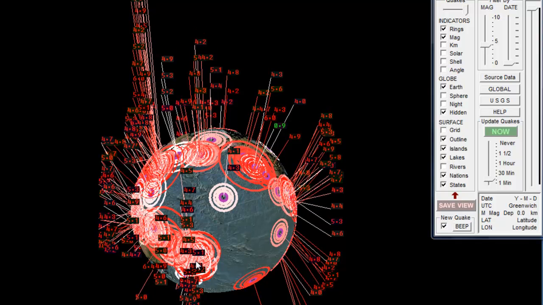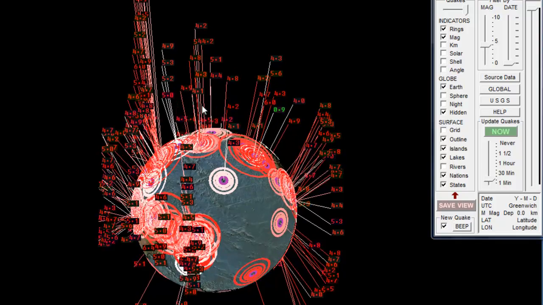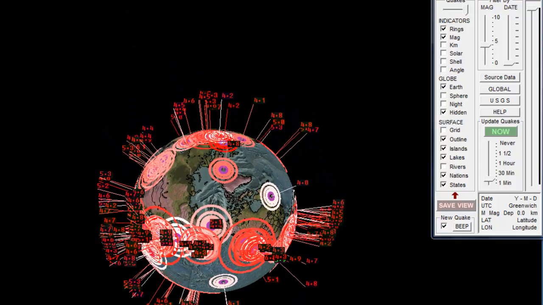So 4.0 is not a huge earthquake or anything massive. It does a little bit of damage if you happen to be at the epicenter area, or if a building happens to be in that area, or whatever. 4.0 is not too significant. 5.0 is getting a little bit significant. It does a little bit more damage. And then when you hit the 6.0 range, you're getting into fairly significant damage. So looking at 4.0 and bigger, this is what your planet is looking like.